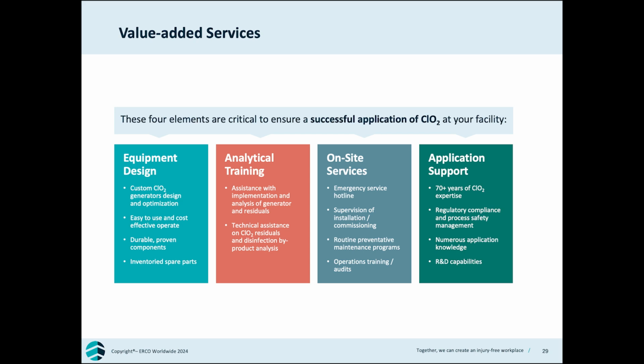We also incorporate value-added services, and really for successful application of chlorine dioxide, we like to see a well thought out approach that involves a site survey to determine the best equipment design and chemical feedstocks for the application, as well as analytical training around monitoring the residuals and doing demand studies to determine the accurate doses required, as well as on-site services and engineering support to debug any issues that arise.